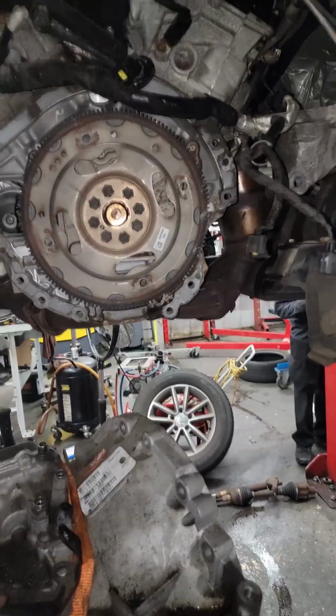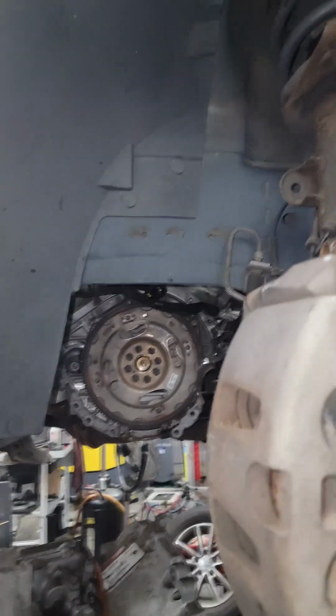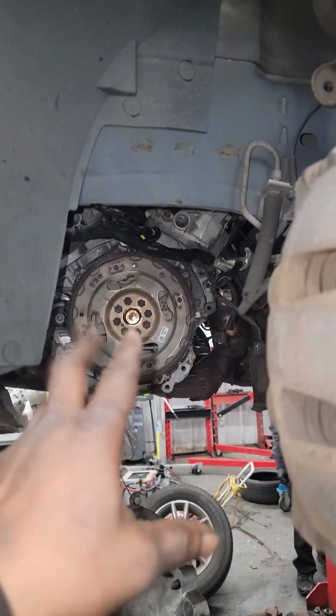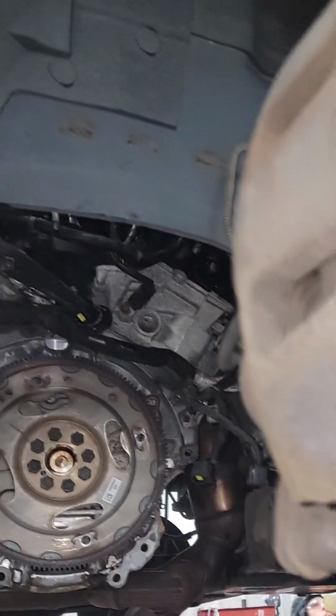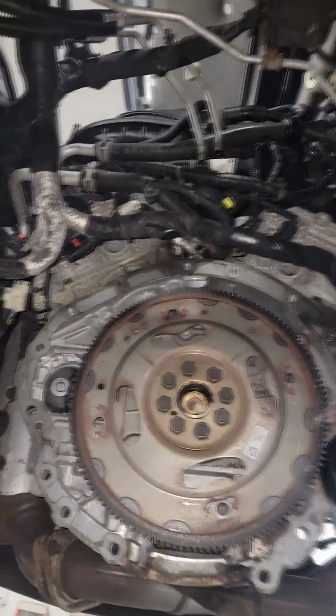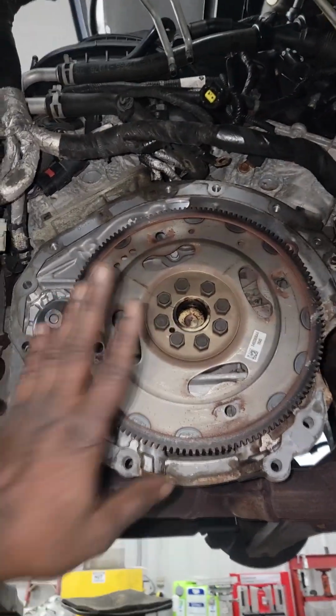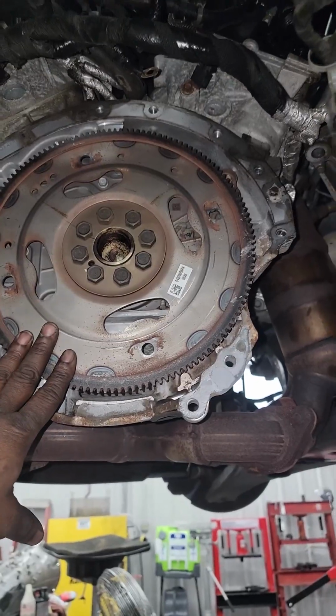So we're about to go over some of the things you should pay attention to, some of the things you should look for when you've got the transmission out. While it's out, this is to your advantage. All right, let me go over a few things. Turn that light on. We all know what this is, right? Yeah, it's the flywheel.